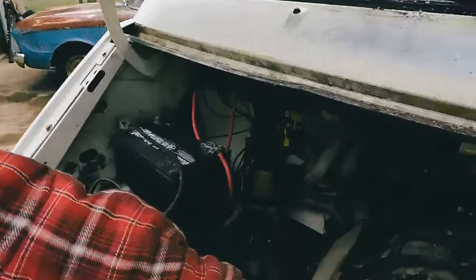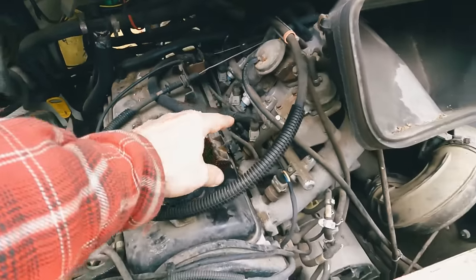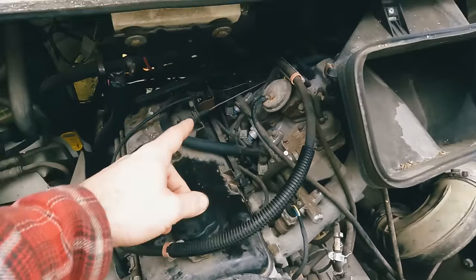Okay, here's where we are. I managed to find the diagnostic manual, basically the service manual for this rig, and wanted to verify we were getting fuel from the pump. The pump is kicking on. Luckily, it's on the chassis. It's not in the tank. So I popped the line up here at the fuel rail, and we are getting fuel. So I was thinking, okay, maybe the injectors aren't firing.